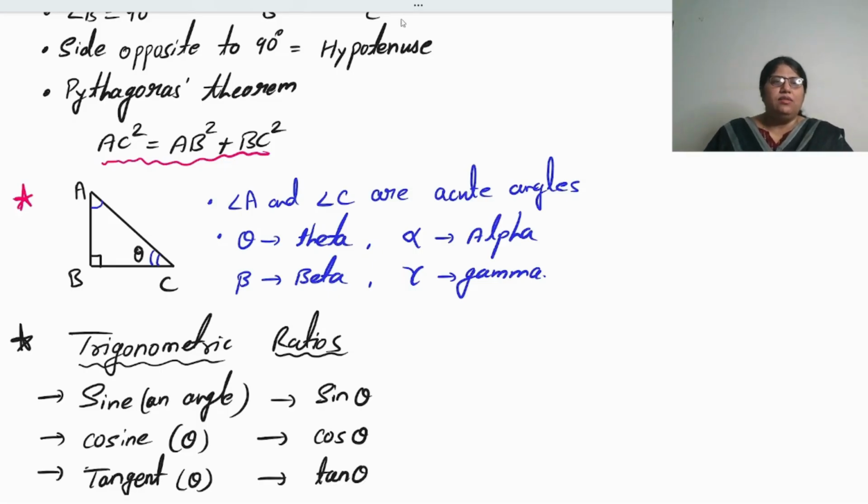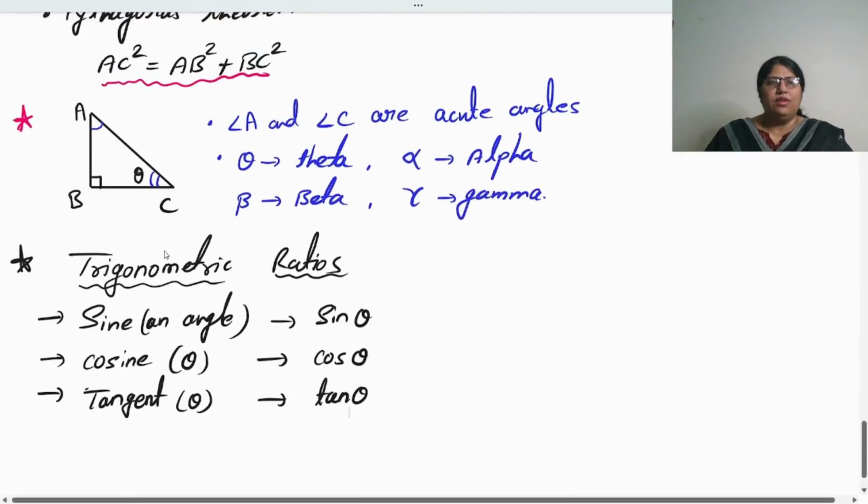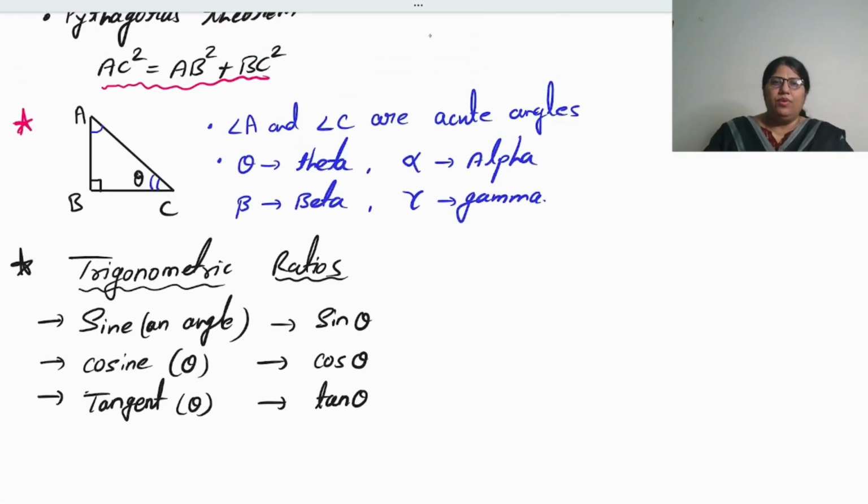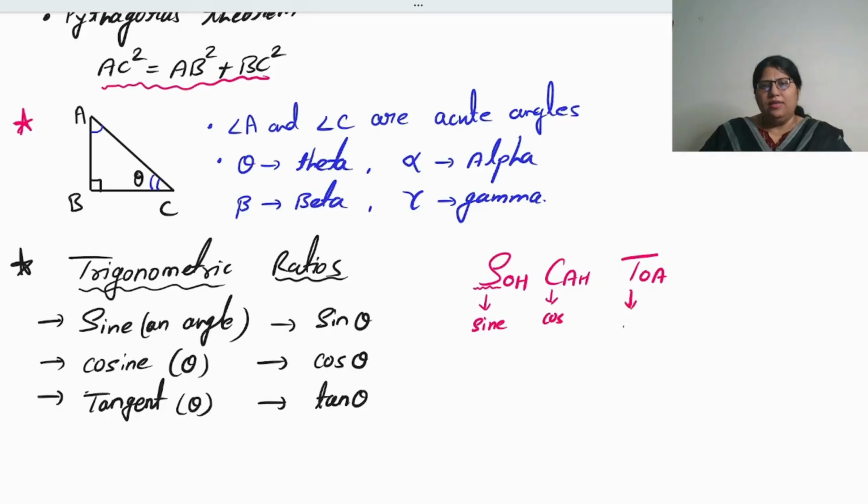Now, I'm saying these are the trigonometric ratios, but how are you going to take them as ratios? You have to remember one mnemonic, which is written as SOHCAHTOA. Using this, it's very easy to remember. Here S represents sine, C represents cos or cosine, and T represents tan. And what are O and H? Whenever we take an angle theta, first you need to identify what O is. Here O stands for opposite.